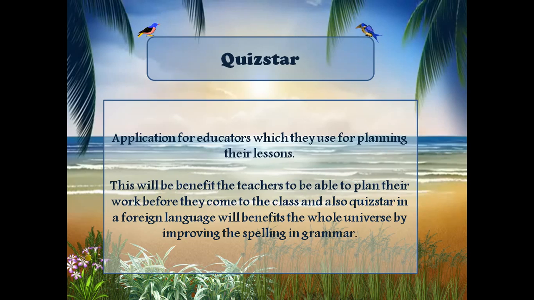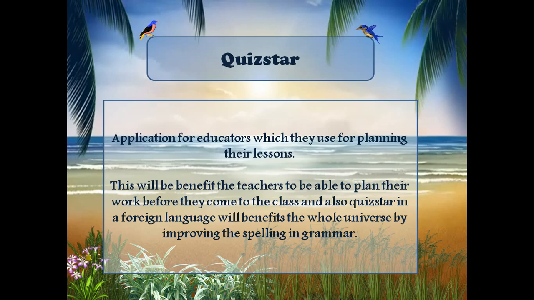Okay, next is Delivered by Lily. And the next is Quizstar. Quizstar is a tool from Quizmaker. Quizstar is an application for educators which they use for planning their lessons. This will benefit the teacher to be able to plan their work before they come to the class. And also Quizstar in a foreign language will benefit the whole universe by improving spelling and grammar.